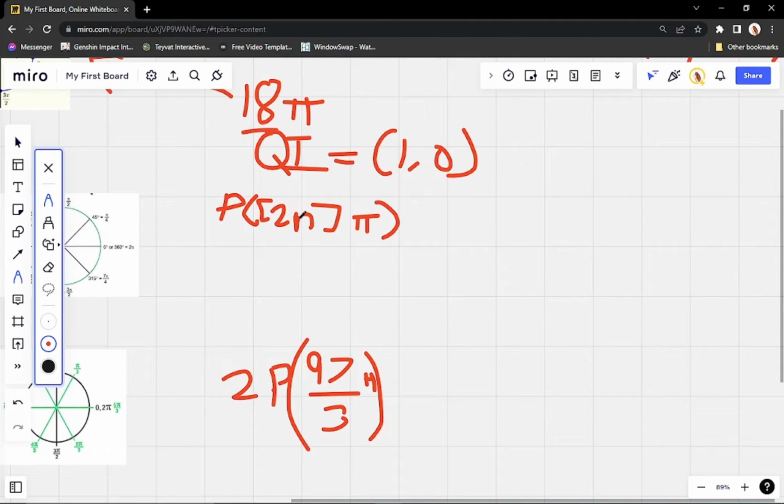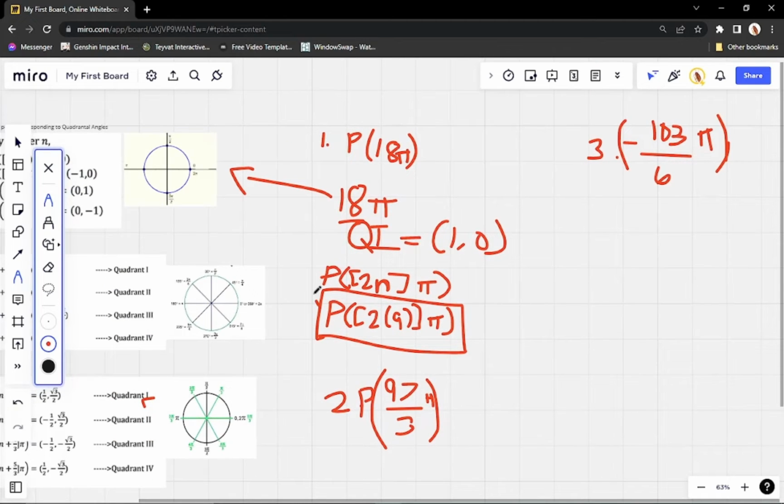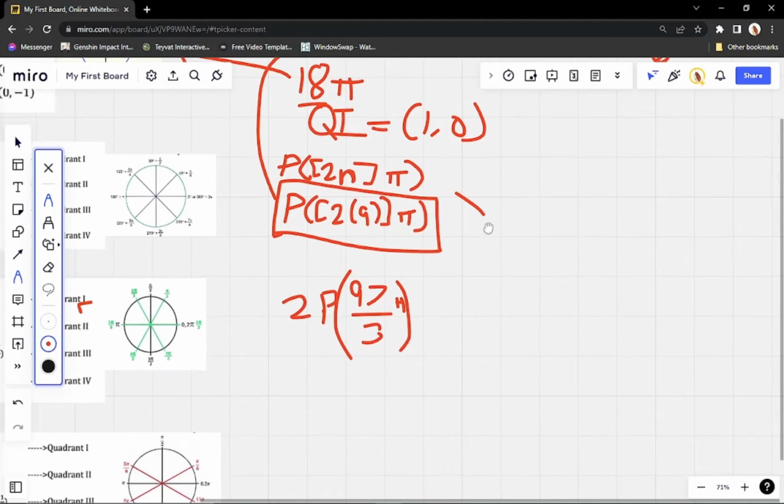In order to fit it into this formula, we should divide 18 by 2. So 18 divided by 2 will be equal to 9. So let's just substitute 9 in this example. And this should be our final answer. You can check this by inputting it in a calculator, and if it comes out to 18 pi, that means that you solved it correctly.